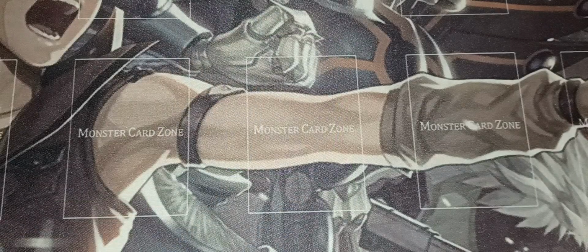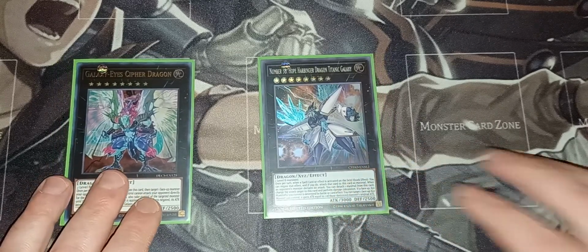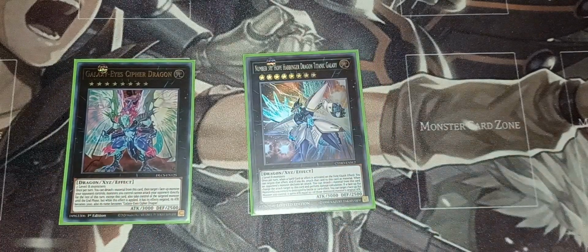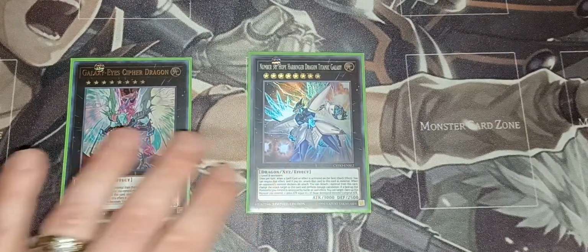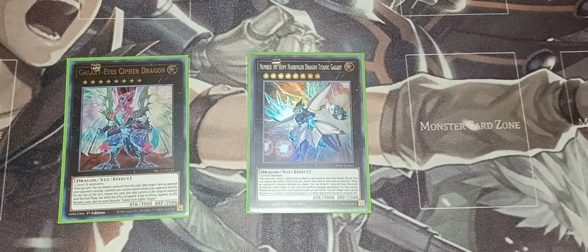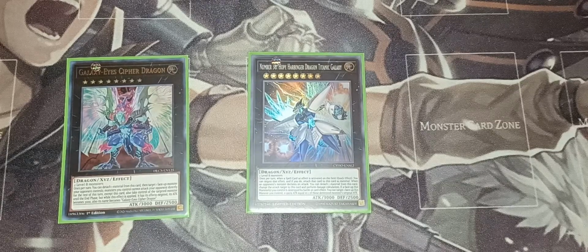And then for the Xyz monsters, you're going to have one copy of Galaxy-Eyes Cipher Dragon and one copy of Harbinger Titanic Galaxy. These actually, ironically, can be a little bit difficult to bring out because you have to keep in mind you do have to have 2 level 8s. But with this deck, it is not a problem. There is a way for you to be able to do it if you can speed up the deck a little bit, which is why you have a lot of support that lets you normal summon an additional monster, lower their cost, and then additionally normal summon a monster that turn.